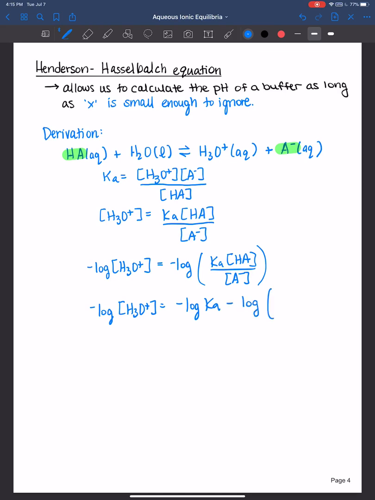Minus the log of Ka concentration of the weak acid over the conjugate base. So I was just pulling the product of these two apart here. We know that the negative log of the hydronium ion concentration is what? It is pH. Fantastic.